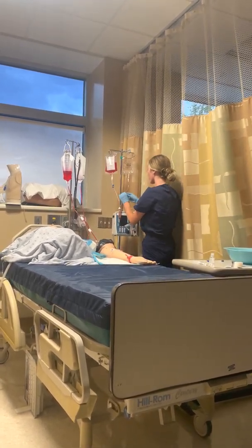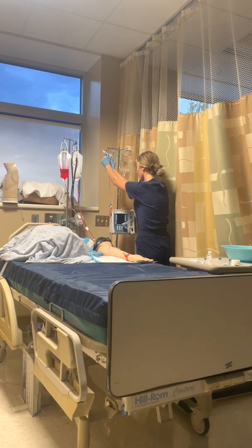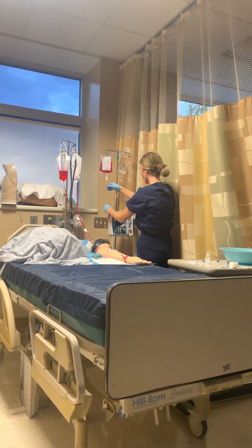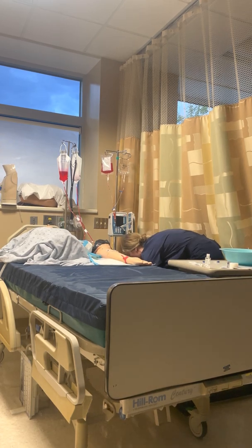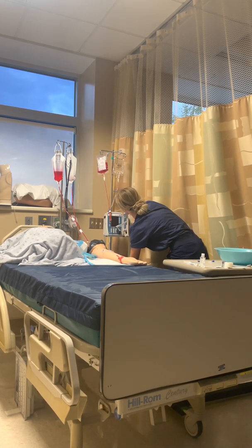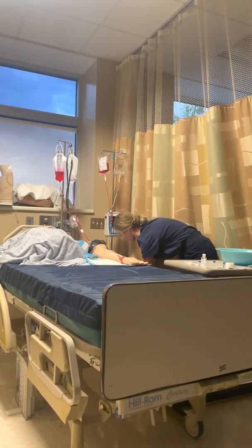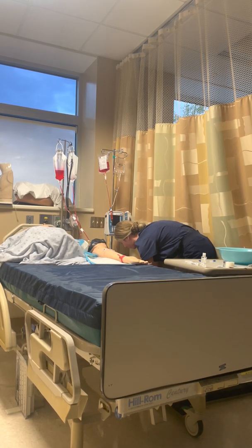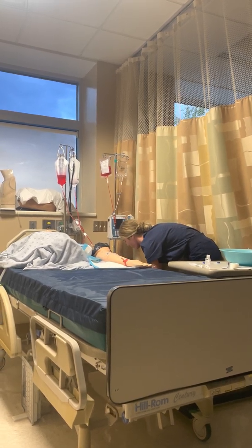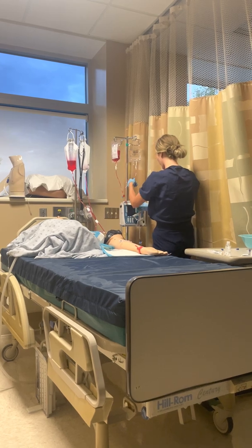So again, I'll make sure that the normal saline is locked. And then I'll open up the blood here and we'll prime this through. So I'm going to give it a good couple squeezes, and we'll prime that all the way down to the bottom of the line. All right, good. Perfect. So now that is all primed, and I'll make sure that this is unlocked, and then we'll get it set up to the IV here.